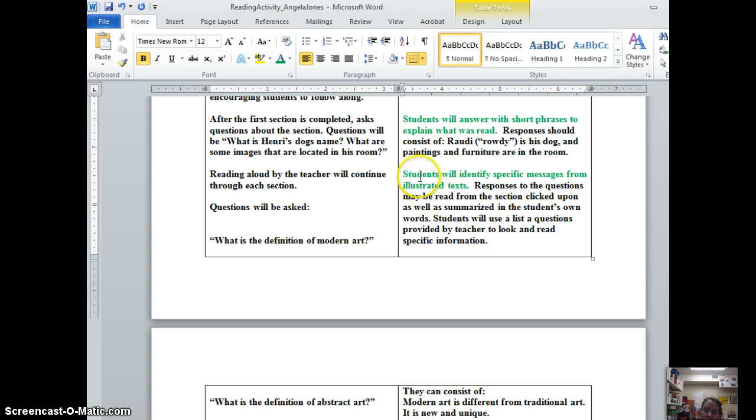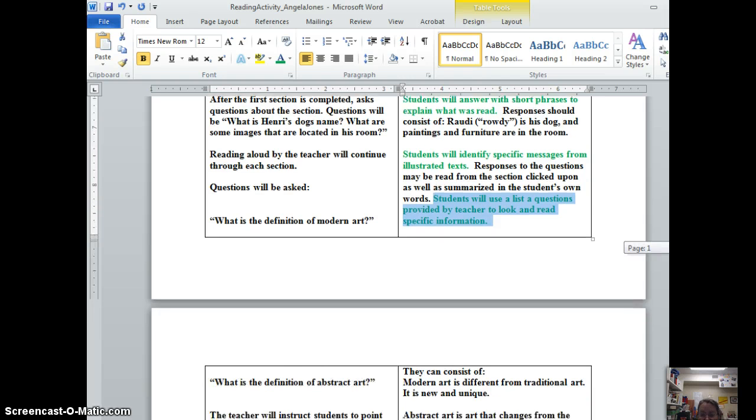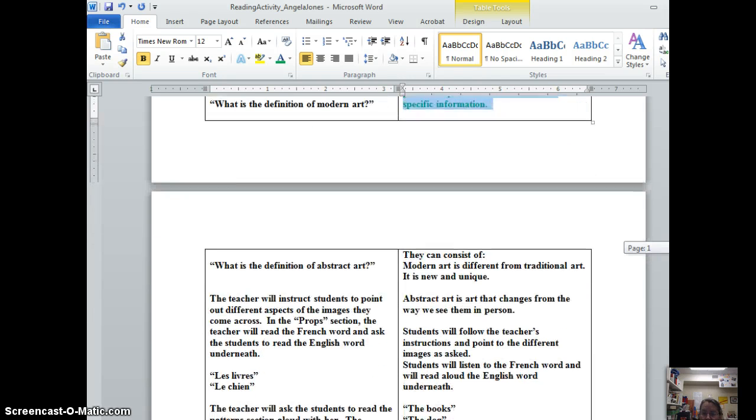This means that the teacher will have to really read through the website first that she's asking him or her to use.